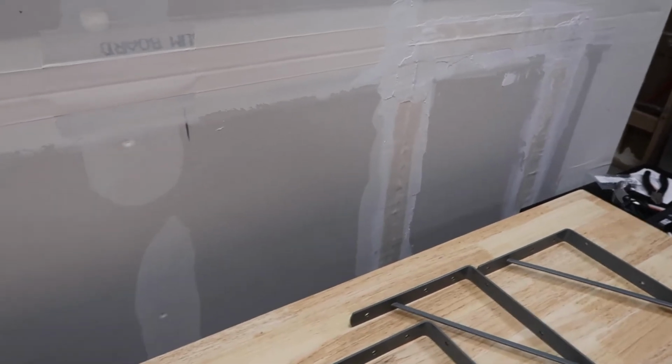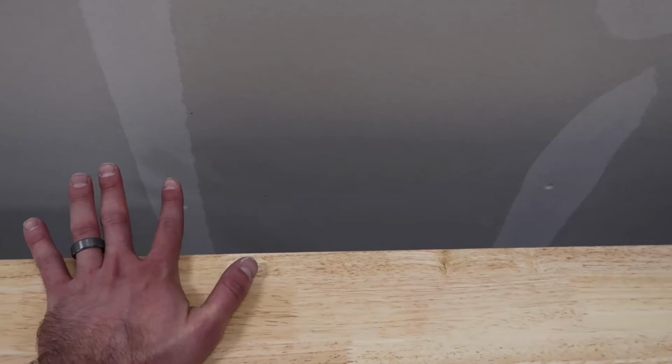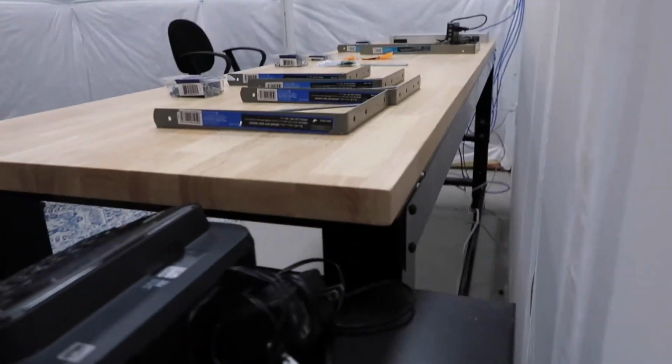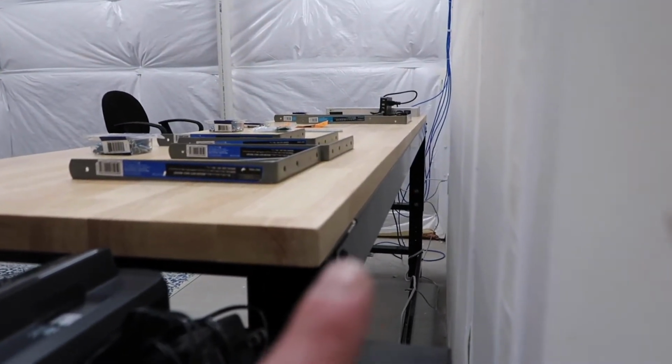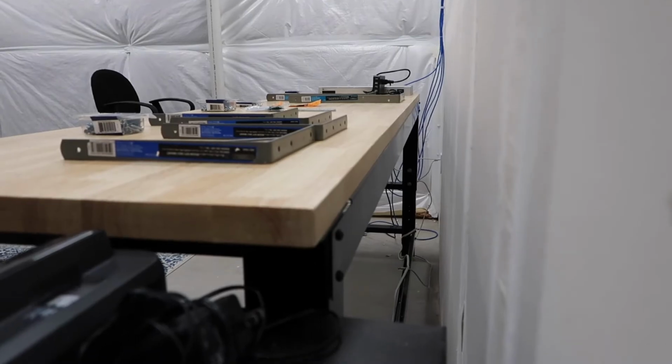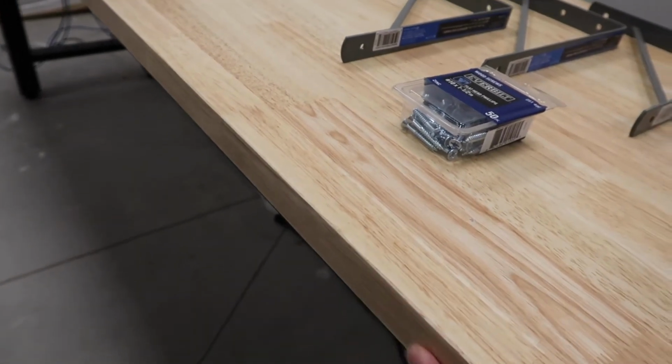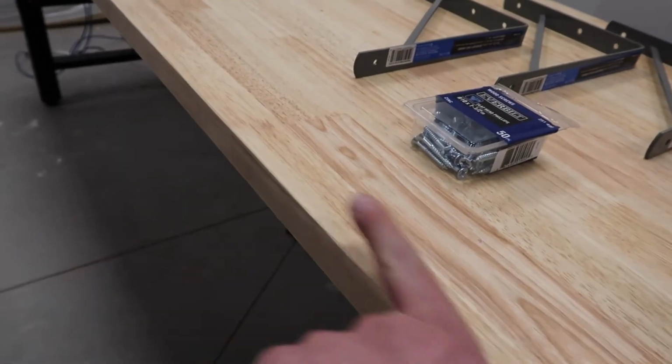And I don't love the idea of having to drill into the workbench, but I think I'm going to have to, because there is a support bracket, if you can see that right here, and it is totally flush with the back of that. And I just don't think I'm going to be able to get enough meat on the edge here to put some sort of L bracket.